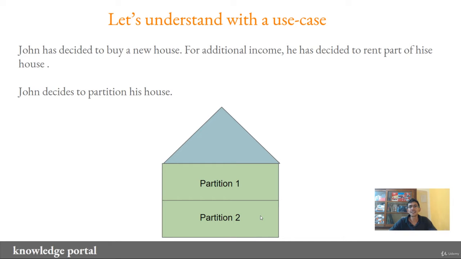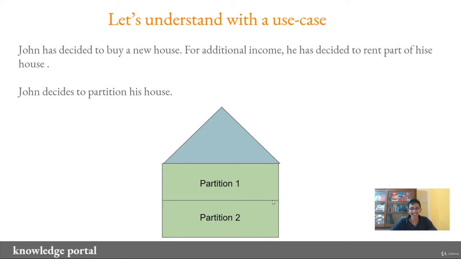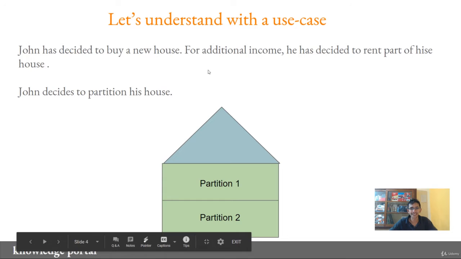Now same goes typically in Bangalore. If you'll see, the landlords, they partition the house 4 or 5 times, and there are 4 or 5 families who are living within the same house. So similarly here, John has decided to do it 2 times, so he'll have a pretty big house, and that is what this specific use case states.